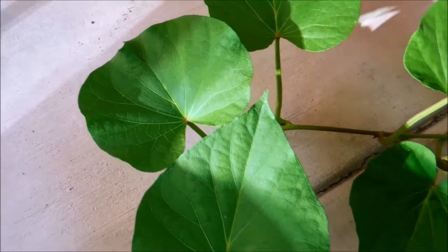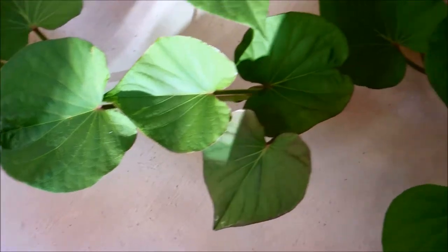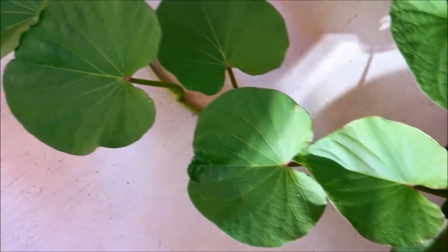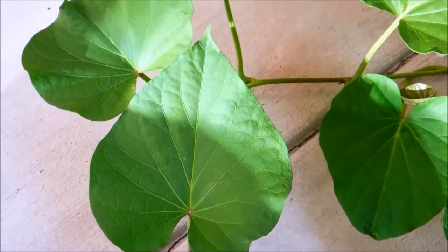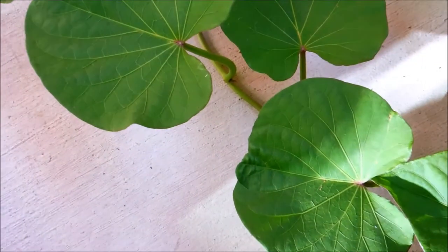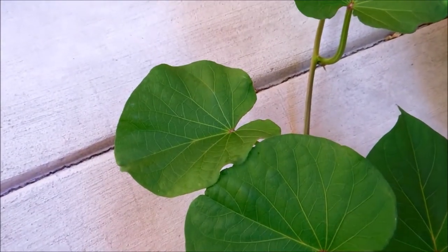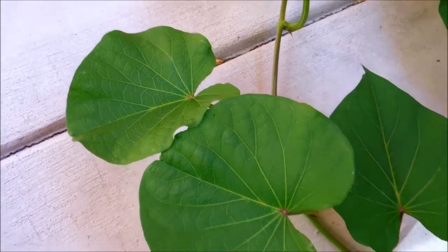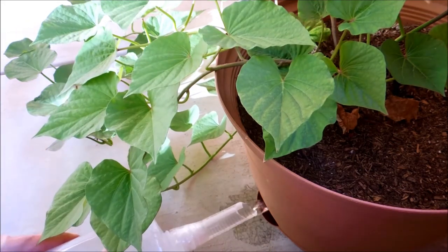Some of the leaves at the end of vine one are rounded — about four or five of them. They sort of look like lily pads instead of the other leaves — they're missing the point at the end. There's probably no real significance to that, but it's interesting. It's sort of like the honeydew — maybe they produce really rounded leaves when there's a lot of sunlight coming from all different directions.